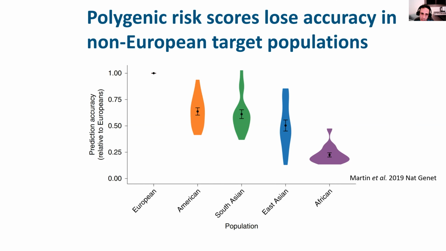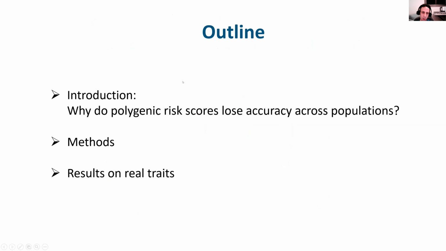And this is, of course, a big problem because it's expected to lead to very big healthcare disparities. And of course, this is a huge problem that we as a society and as a scientific community have to fix. And so this work is about our attempt to fix or to mitigate this problem. All right. So I'm going to speak about the introduction, why does this happen, and then our methods to try to address this, and then I will show our results.